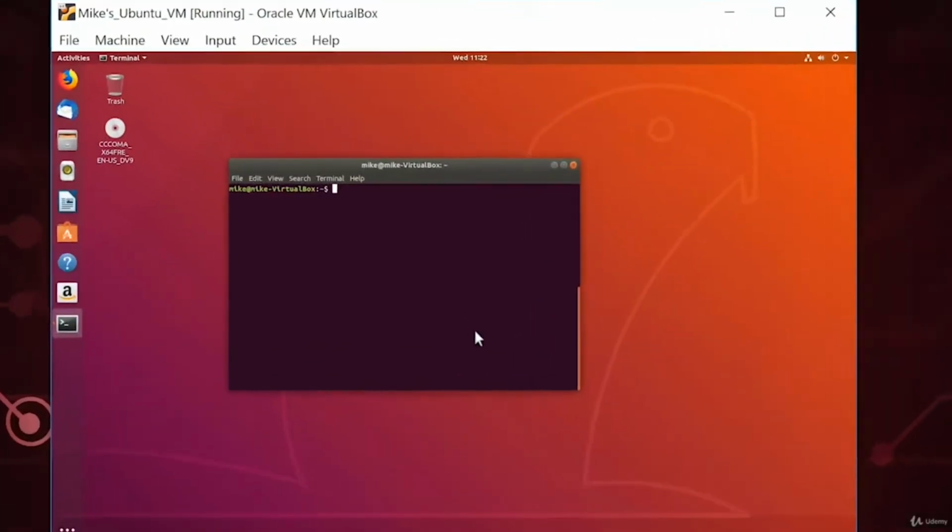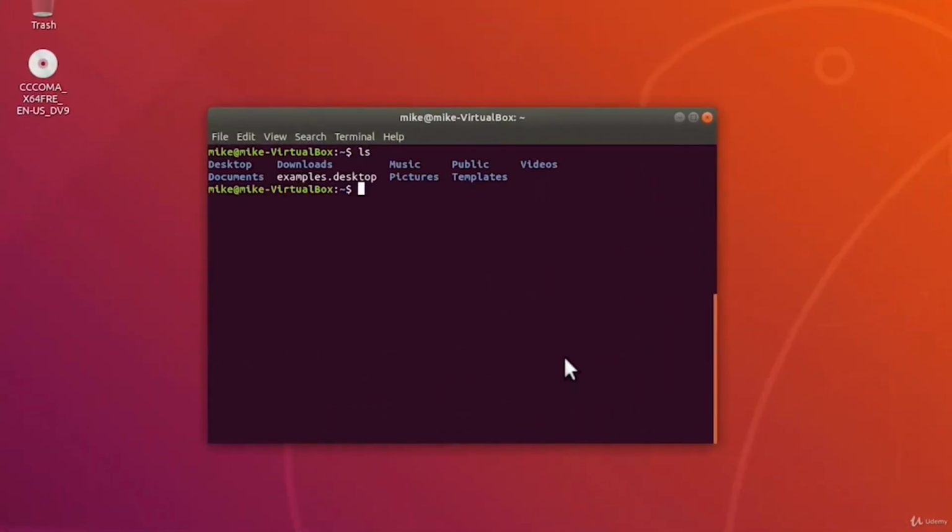Sounds like fun? Great. Let's do it again in Linux. So now that I'm in Linux, let me do a quick ls. Show you that I'm sitting here in my home directory. Everything's fantastic here. So to make a directory, all I have to do is type in mkdir. Now to make this more interesting, I'm going to cd into my desktop. By doing that, we'll see it graphically appear as soon as I make it. So let's go ahead and make something called Mike. Ta-da, you've just made a folder.